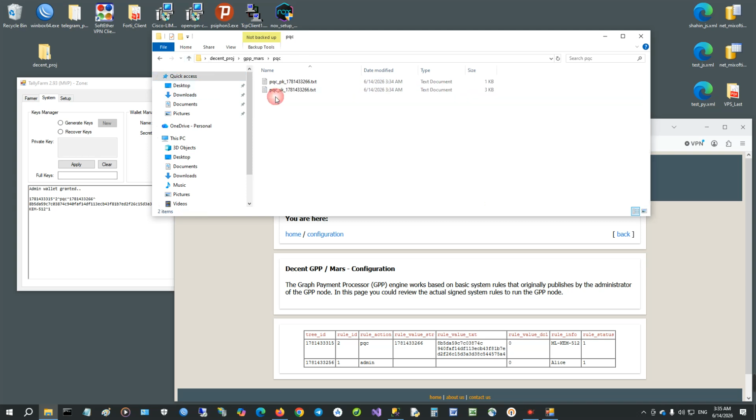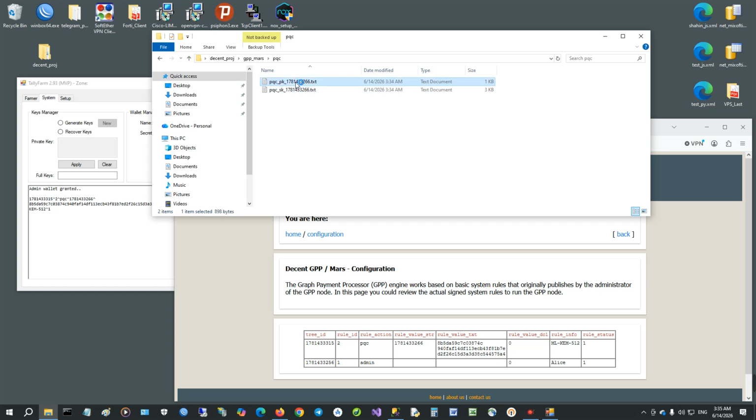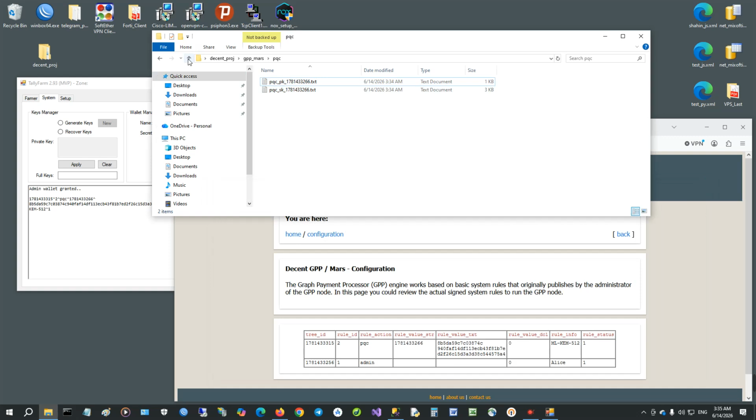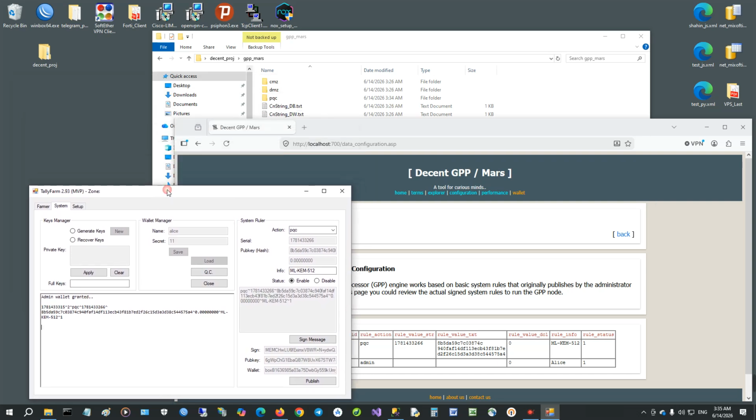You could see here the secret key is encrypted by AES and the public key of our post quantum cryptographic ability for this graph payment processor.